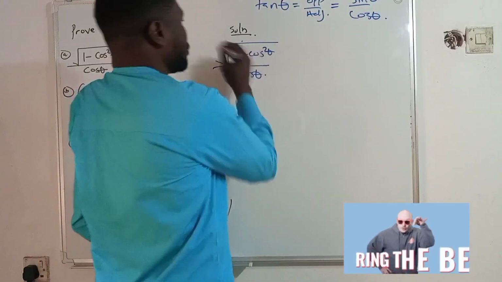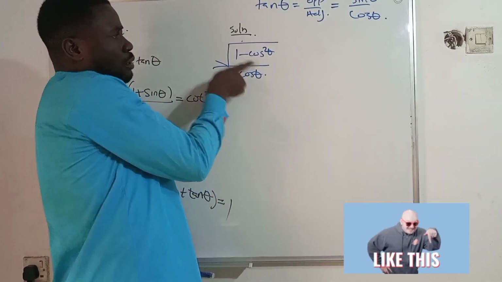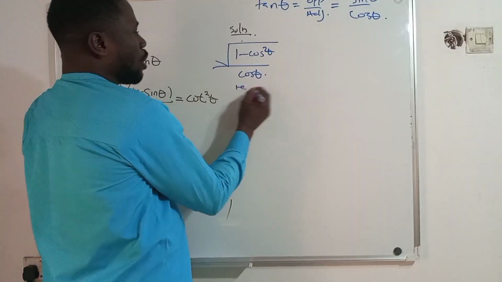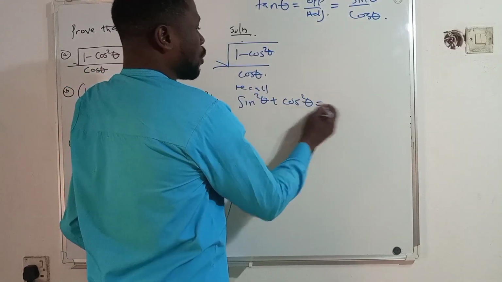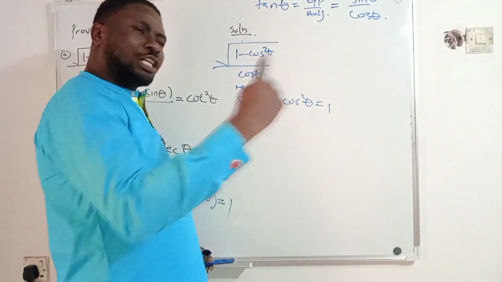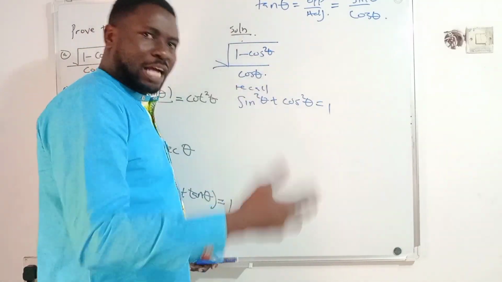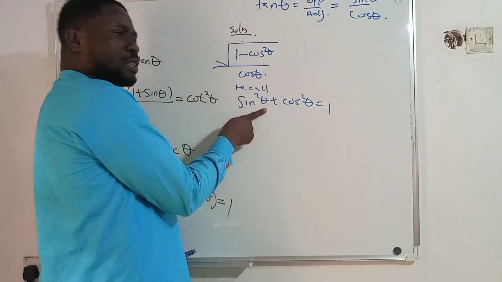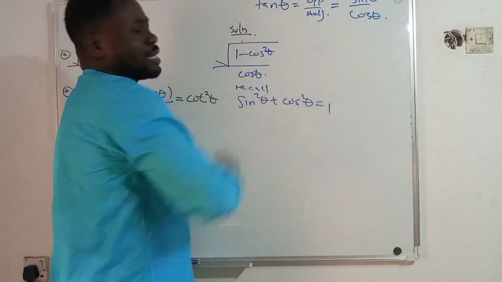Now I will say that this is the solution, and that's what I've written on the board. First, recall what is 1 minus cos squared theta. For us to answer this, we have to recall that sine squared theta plus cos squared theta is equal to 1. What this tells you is that when your equation is given to you, you can recall another expression or identity that is known internationally. You use it to solve the problem given to you, like we have done earlier. That was the first question, where we proved that sine squared theta plus cos squared theta is equal to 1.